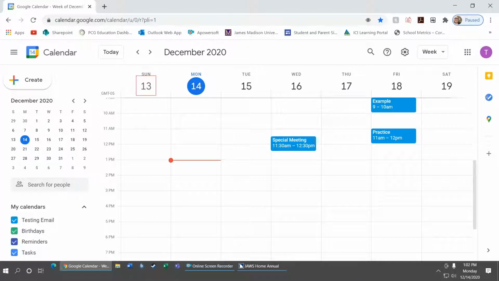We can look at having day view by pressing the number 1. 2 is week view. 3 is month view. 4 is the custom view or is a default setting for 4-day week. 5 is schedule view. You might also know this as the agenda view. And 6 is the year view. The schedule view is the most accessible or easy to navigate. So I will press the 5 button to do that.